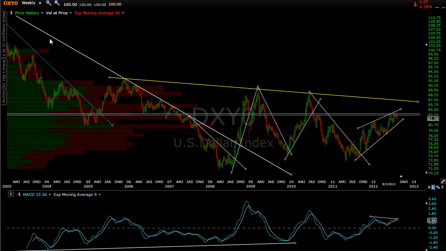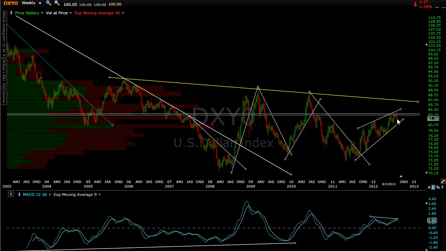If I zoomed out to a monthly chart, here's a long-term downtrend line on the dollar, which was broken back. Here, the dollar has, in my opinion, been basing since, and this is another key downtrend line. This yellow downtrend line, something to keep an eye on. I'm not sure if we're going to get that far before prices break out, but if you look here. This is the US dollar index. We have this rising wedge, a bearish rising wedge with negative divergence in place on this one. We have horizontal resistance right here, which price has recently just pierced through but fallen back below.